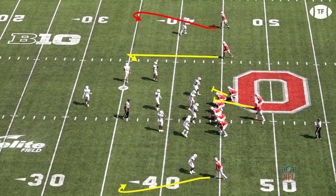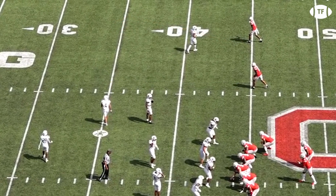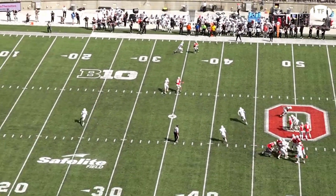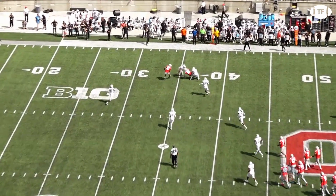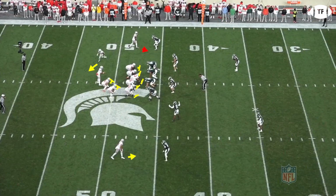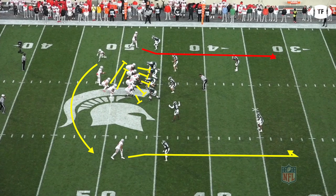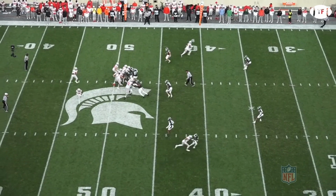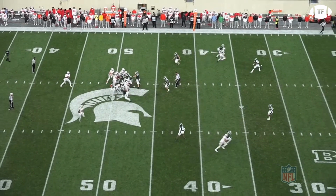Here, running the quick hitch, look how efficient he is in his movement, selling the fade, then only needing 3 steps to stop on a dime, working back to the ball to get the first down. Running the hitch up at 15 yards this time, he's got tighter man coverage to deal with, and a safety over the top of him. He cuts across his corner and then turns on the jets up the stem, really trying to sell that goal ball to keep the safety from squatting on it.